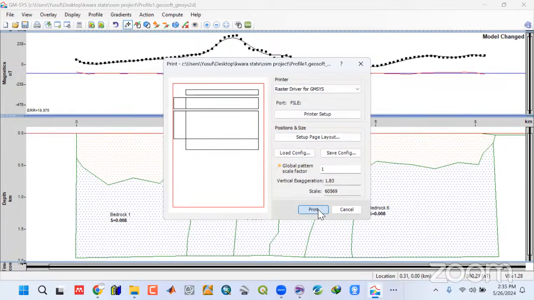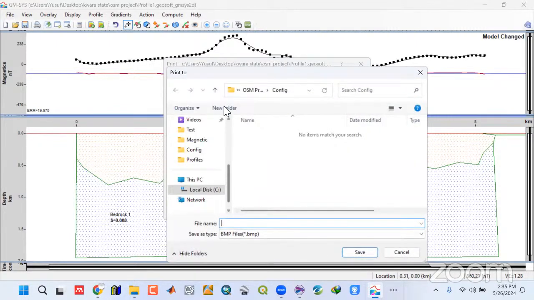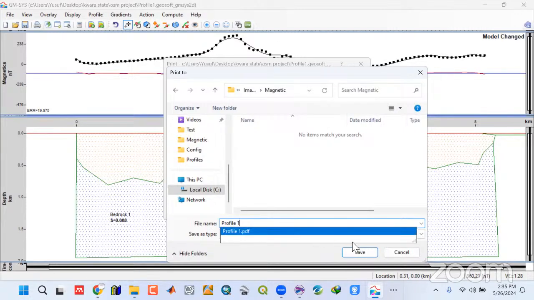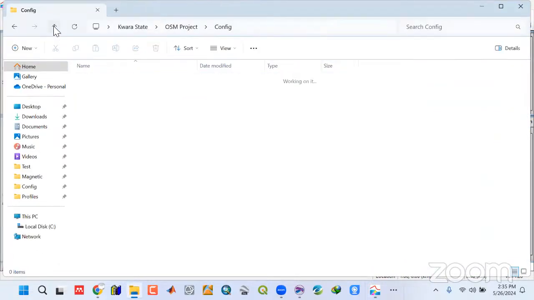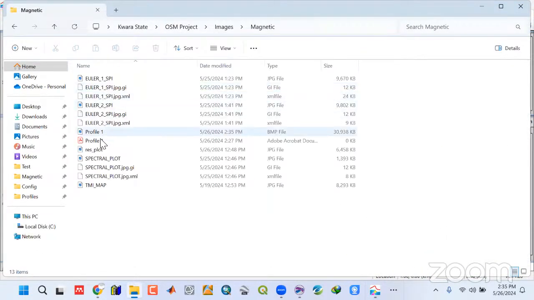Then print, images, magnetic, profile 1. So go back to that place, images, magnetic, profile 1.